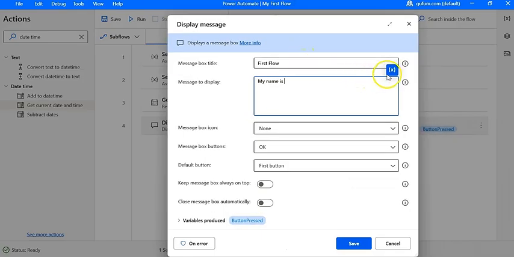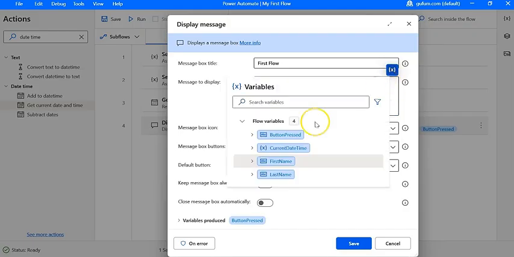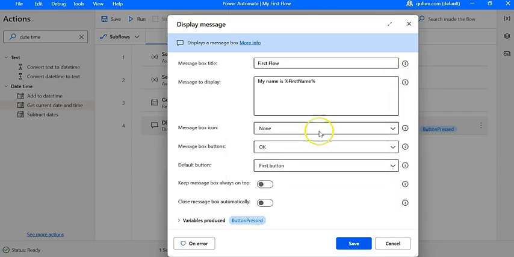So the button that you see here, the X prefixed and suffixed by a curly brace, is the variable picker. Once you click that, you will be able to see all the list of those variables that you used in your flow. The one that we want is first name, and as soon as you do that, a prefix and suffix of % symbol is enclosed around that variable. That is because a variable in Power Automate Desktop is denoted by a % notation before and after the variable name. Now I'll do one more thing.